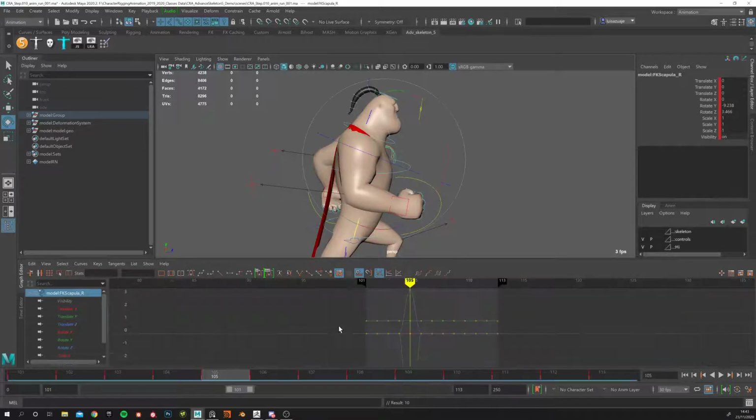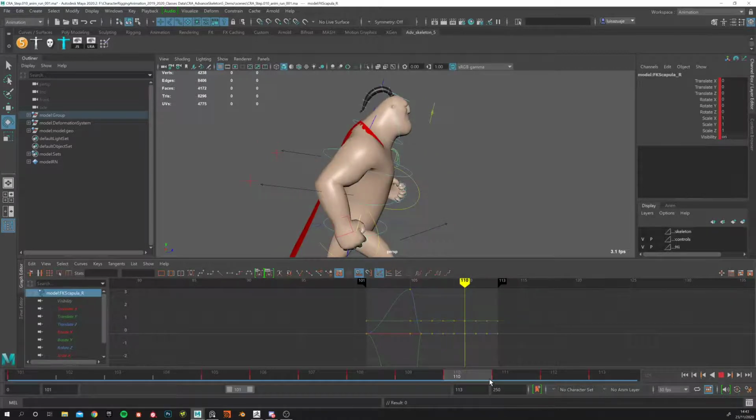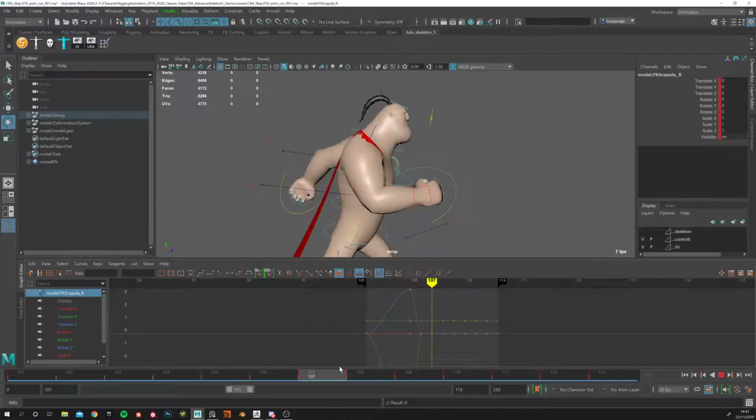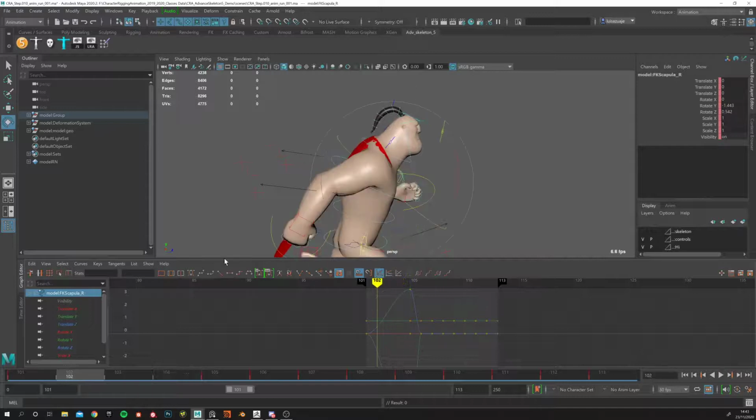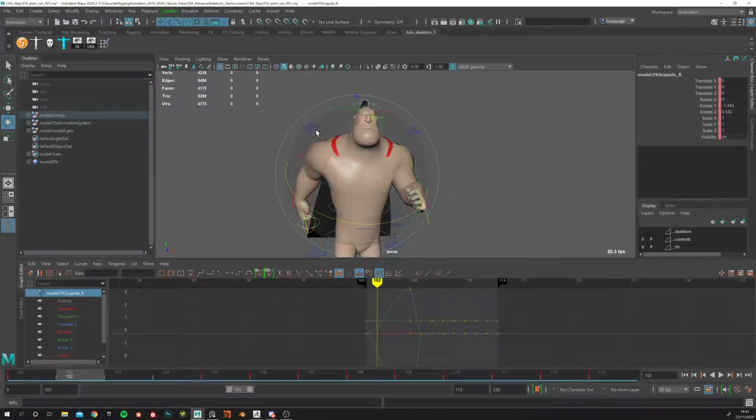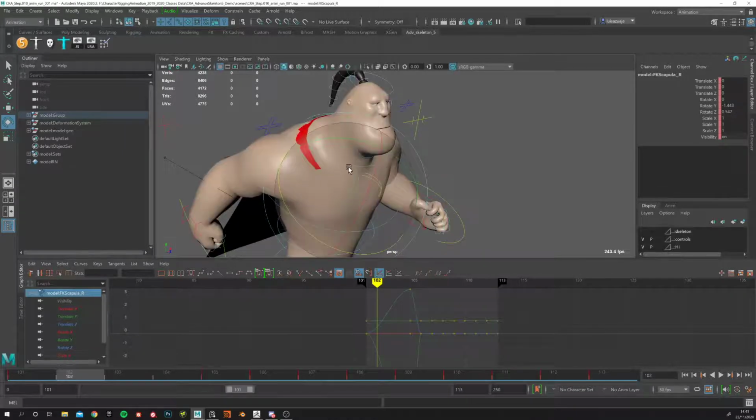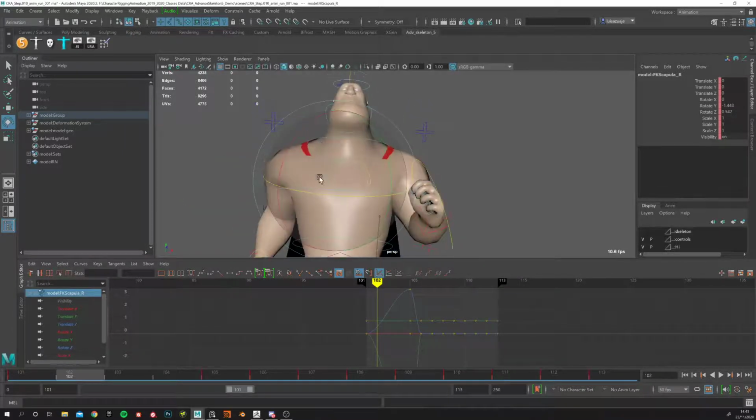Okay, let me delete these ones. So it has a little bit of a going up, and then it can go down as well, the opposite. You can probably do something like that. It's very subtle, but it's just going up and down. So do not translate it, because the clavicle just rotates. It gives you the impression that you're translating, but it's not. It's just pivoting from a point which is somewhere here. And that's why we left the joint right close to the neck, because that's where the clavicle pivots from.